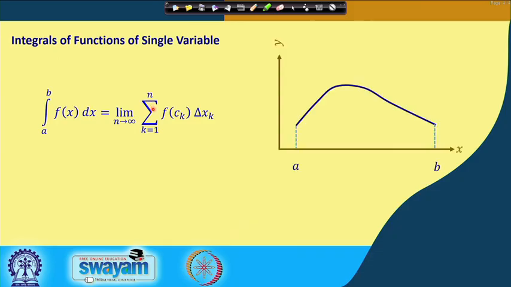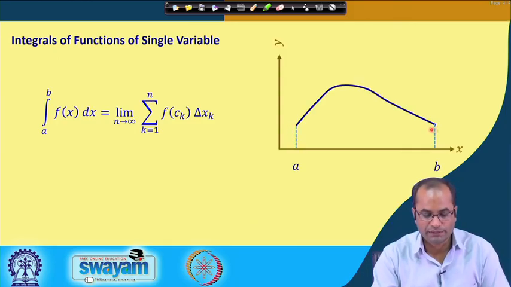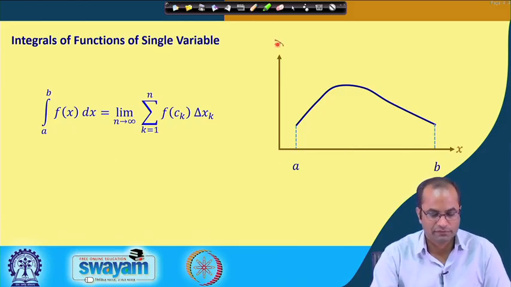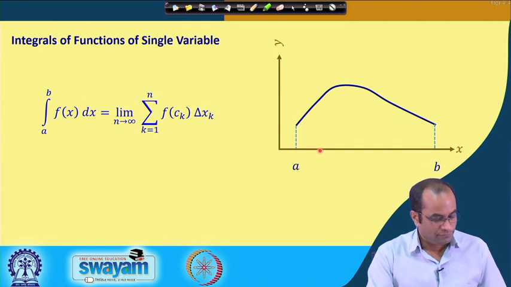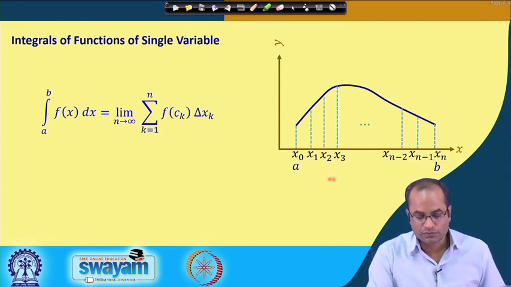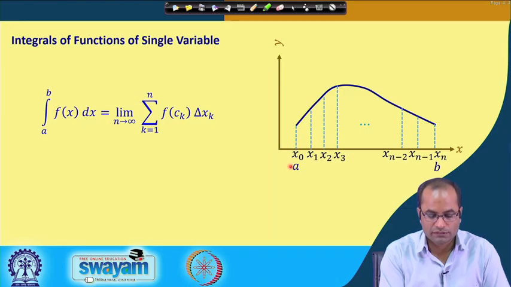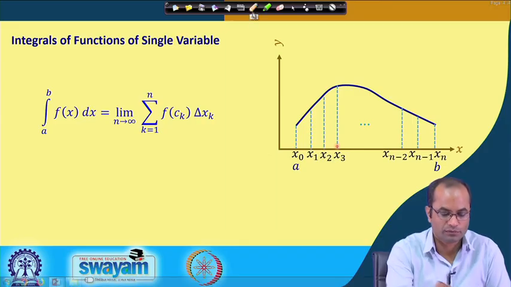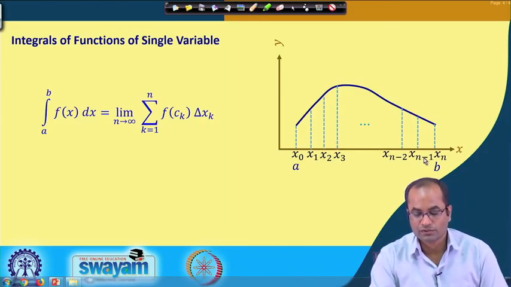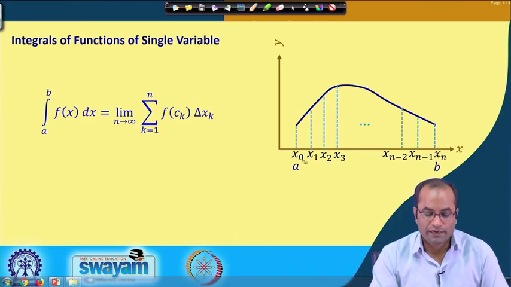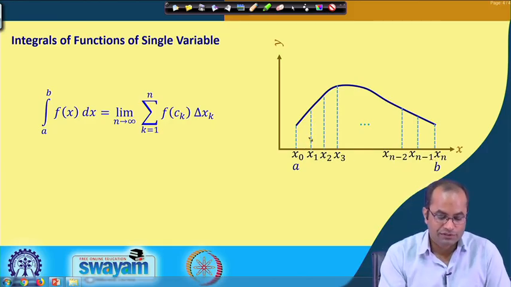If we take this function f(x), which is defined from a to b, this is the x axis and here we have the y axis. If we divide this domain from a to b into several pieces, let us denote the first point a by x0, then we have x1, x2, x3 and so on, xn-2, xn-1 and xn. So, we have divided the whole range a to b into n intervals, and then in each interval we have taken a point. It could be a middle point or it can be any other point here.